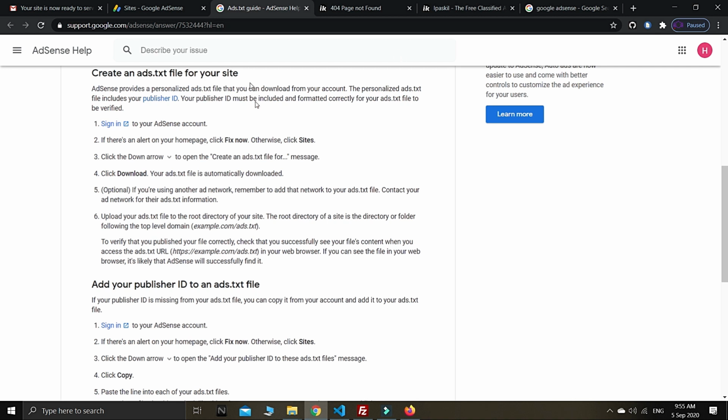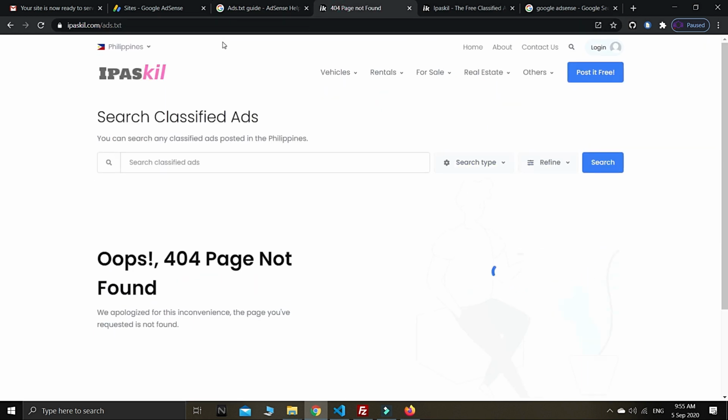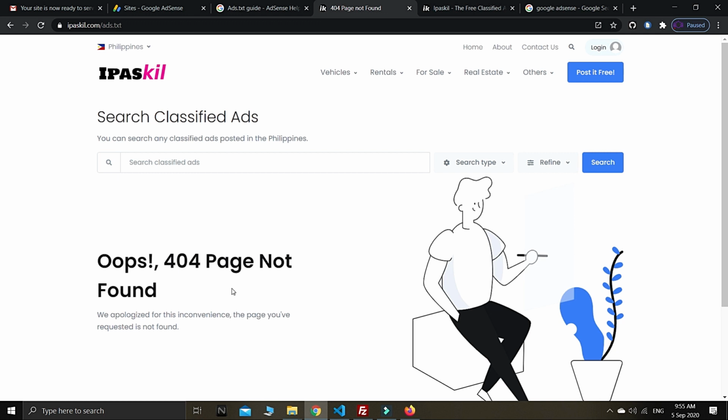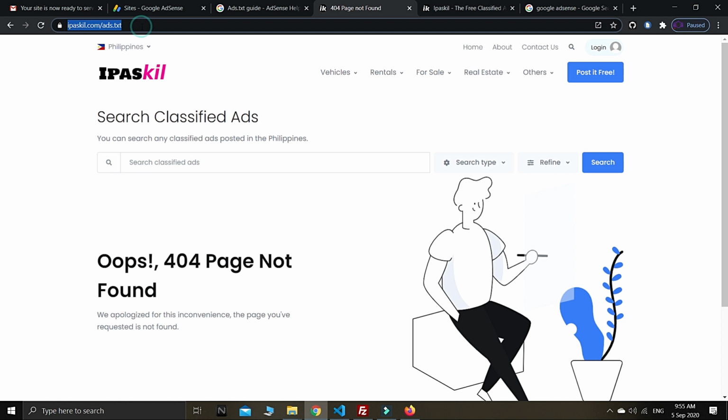In this case, my site is ipaskil.com/ads.txt. Right now I cannot browse it yet. It says it's a 404 page not found. So basically I need to create this link first, so that this one will be accessed publicly.